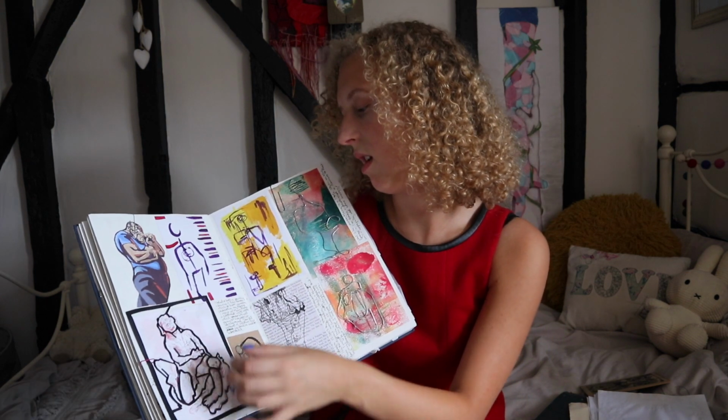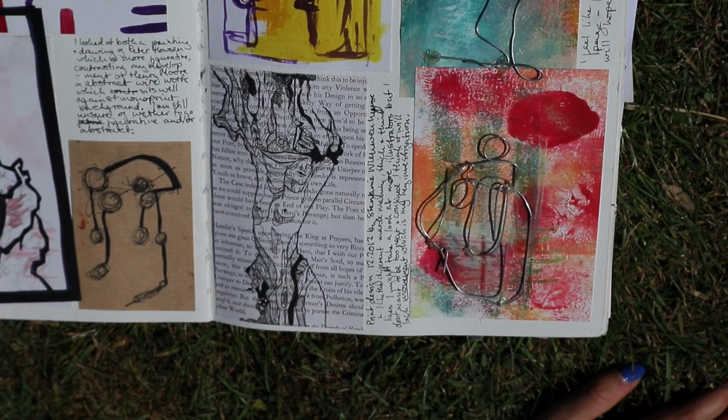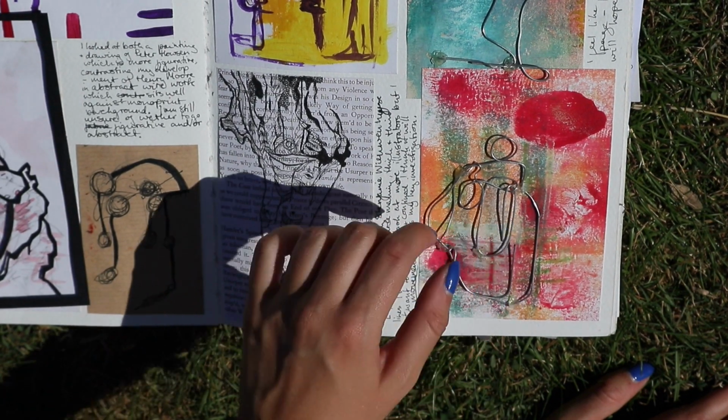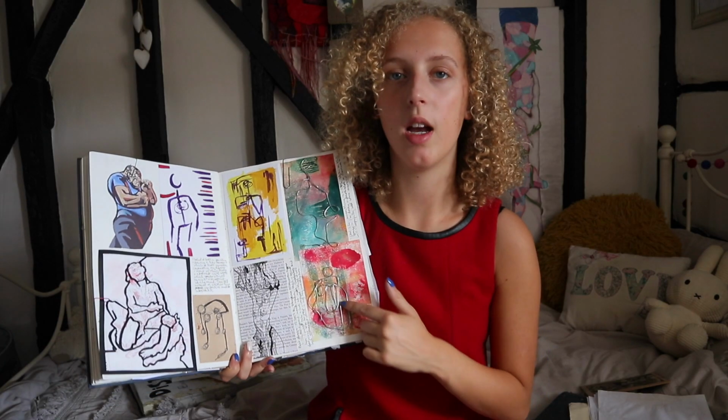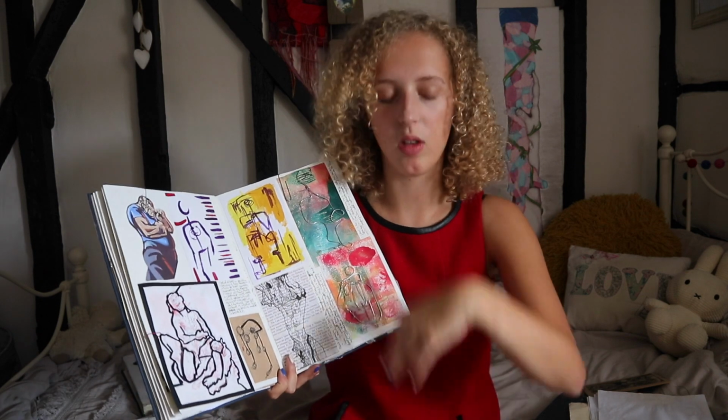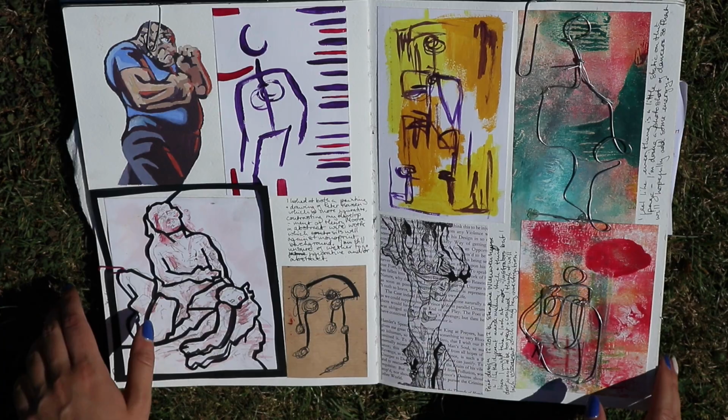This is a drawing by Peter Hausen, and then I started trying some wire work, which I'd done in my previous sketchbooks, to try and create figures over the top of these expressive backgrounds. I thought that the colours gave a sense of energy and movement in themselves.